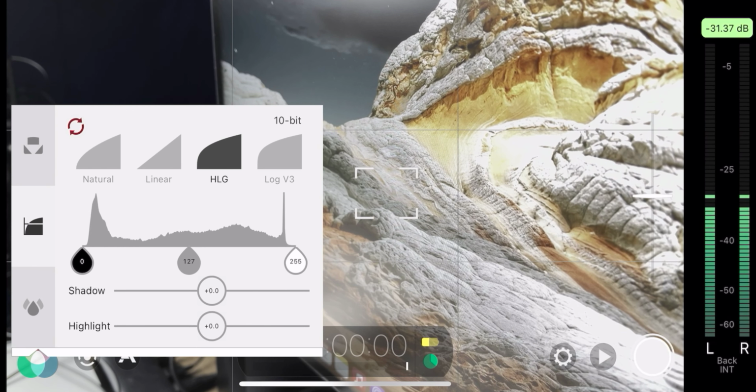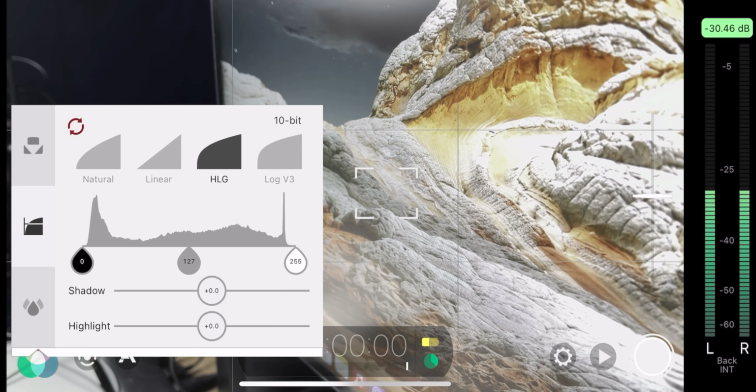HLG, they kind of raise the shadows a little bit, so it has a little bit more contrast. Saturation is also up there kind of as well, so it's not completely flat, but you don't have to edit too much in an HLG profile. So that's pretty good if you don't want to do too much color correction, but you still want to maintain that dynamic range so you don't really lose too much information there.